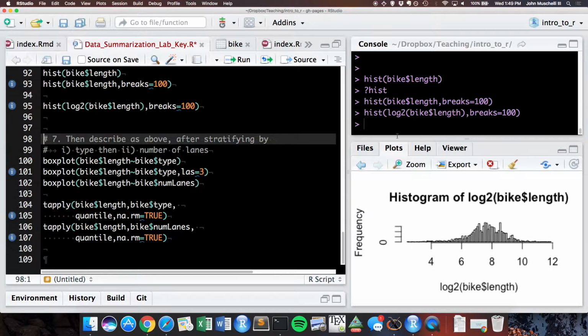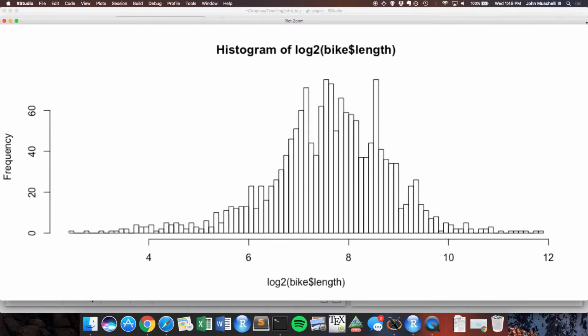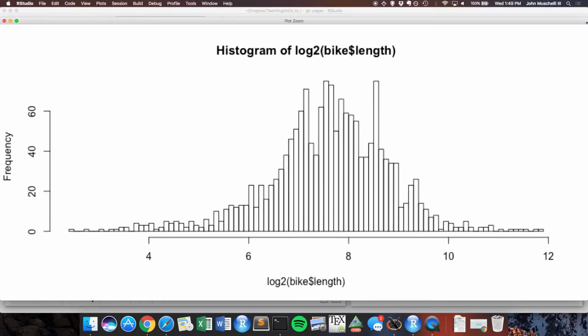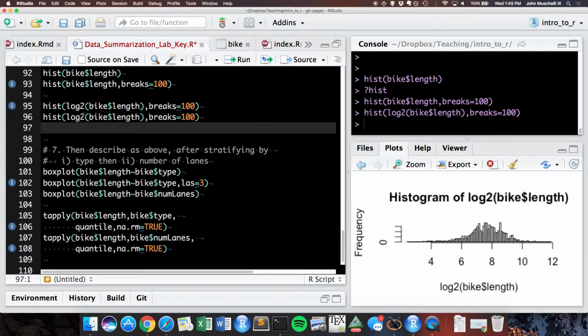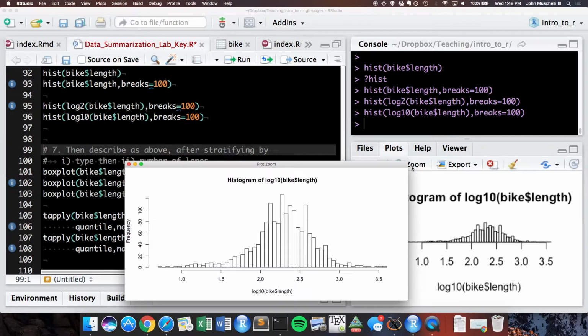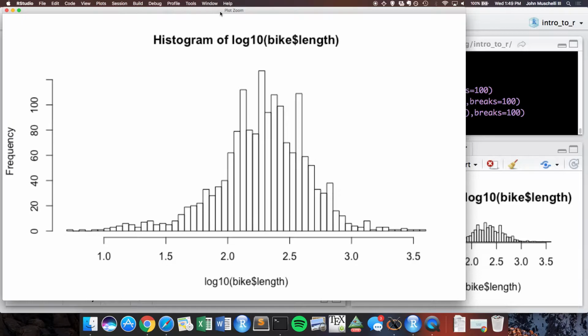And here, we do the same thing, just we log2 transformed it. Actually, I'm going to do log 10 because that might make a bit more sense. They're going to look pretty much the same. So 2 means 100, 3 means 1,000. So we log transformed at base 10. So this is 10 to the 2, 10 to the 2.5, 10 to the 3. That's the data we're looking at.